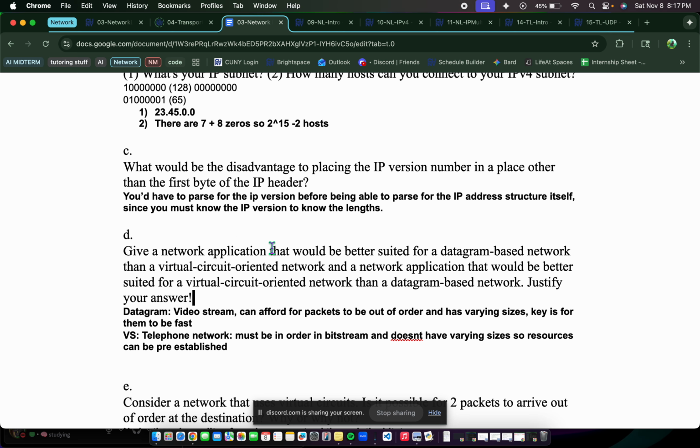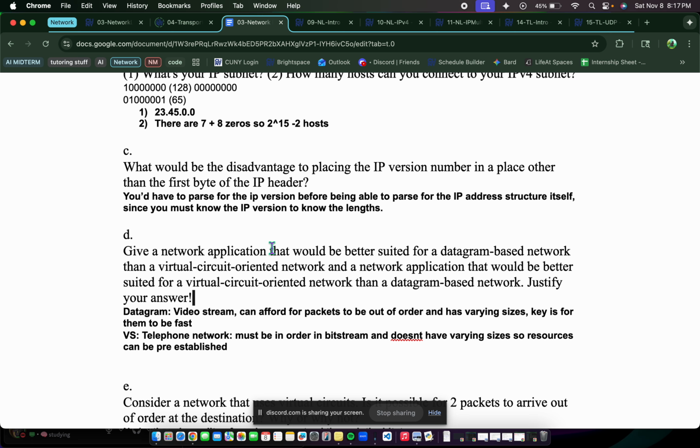So virtual circuit is going to be a fixed path. Because of that, you're always going to have it being ordered and reliable. But it can be very wasteful if you don't have the same amount of data in your bit stream. So if you're reserving all of that circuit that you set up, and you're sending a tiny little message in it, it's very wasteful. Enter datagram based, where we're doing different packet sizes.